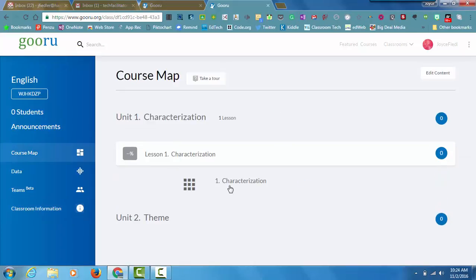So as you can see, this is a good way to put a lot of information in one space. A great way for students for independent learning, blended learning, to study at their own pace, maybe even a way for students that are ahead or always finished first to give them some extra work. And all of this is free, and it's accessible from any device that has internet service.